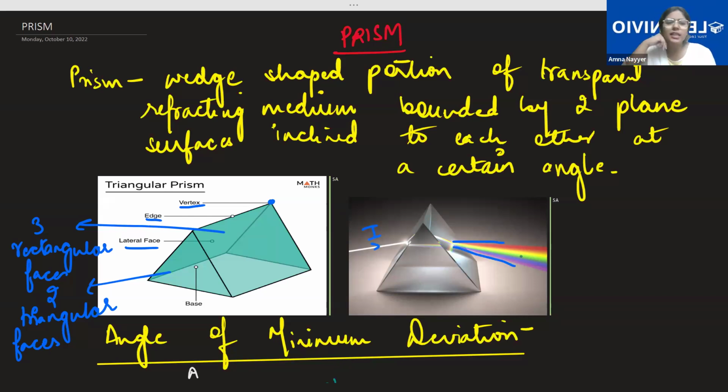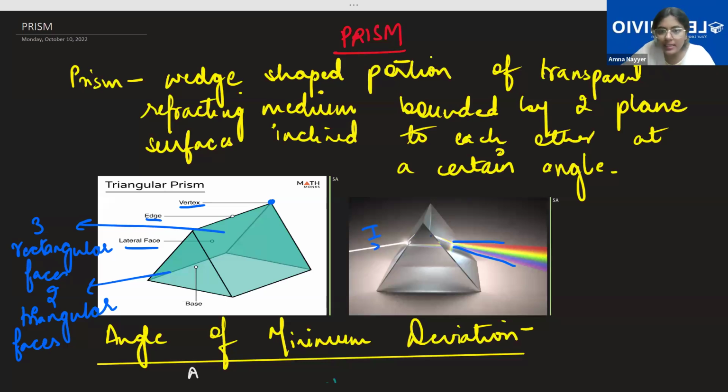I think there is an experiment where we put pins in a prism, using the prism wherever the light is reflected. Angle of minimum deviation, that practical is there? Yes, glass prism. The angle of minimum deviation is calculated using the prism at the minimum deviation, then pins are pointed, and then finally the prism is removed and the lines are joined. So that is a very common experiment in your practicals.